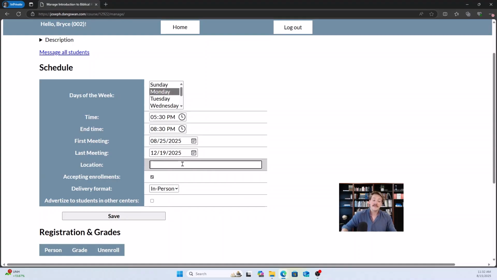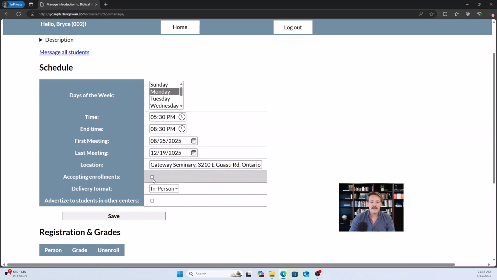Now the location, this is a text field, so you can enter what you like here. So we can say it's going to meet at Gateway Seminary, which is at 3210 East Gwousty Road. I can enter the address. If you need to enter the room number, or you just want to say the name of the church or the location, you can, whatever information people need to access it, you can put that there. You'll also be able to paste in like a Zoom link if you need to do that here.